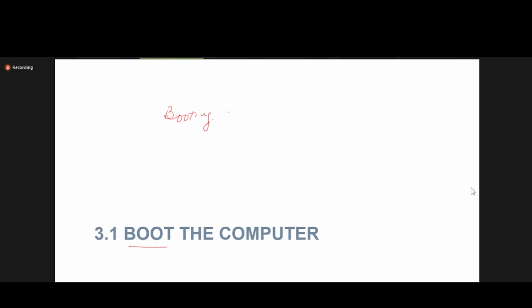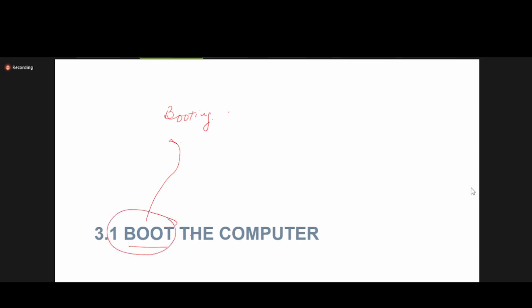Just like when you're going outside, you prepare yourself, right? Nowadays we need to wear a mask, etc. But earlier we only cared whether we were wearing boots or not, right? So we should wear boots in order to step out of the home, correct? It's not exactly like that, but I'm just giving you an example. Booting means preparing the system. Is this computer good to go or not? So this process is called booting the computer.